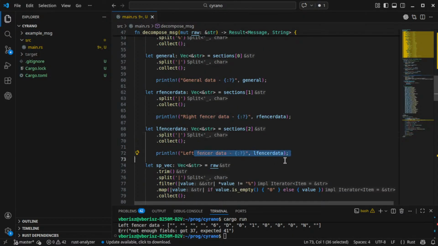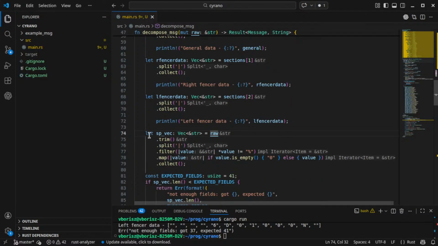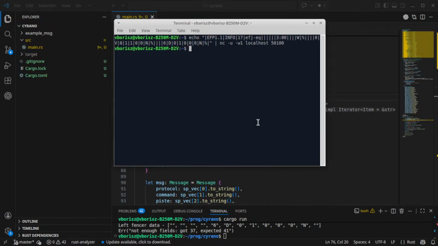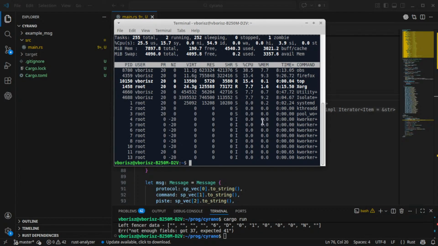Then if it does not have enough fields, I will fill them with empty fields, just to make sure that every field exists. So this is what I'm doing right now. Let me quickly check top. Okay.